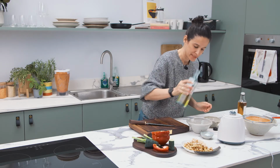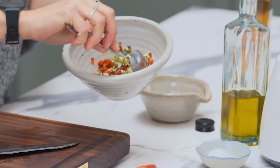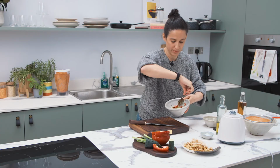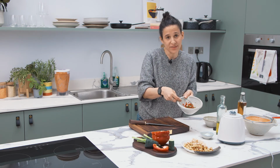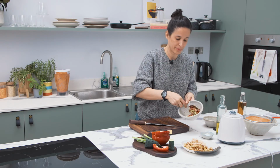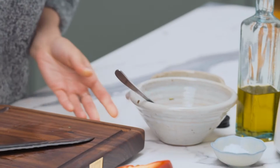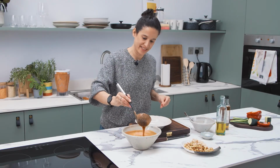So here you want a little bit of oil. So this is the garnish. Yeah. You can add some raw garlic in it if you want to. You can add onions in it if you want to, but I'm just gonna keep it with these two today. Okay, let's serve. This is ready.